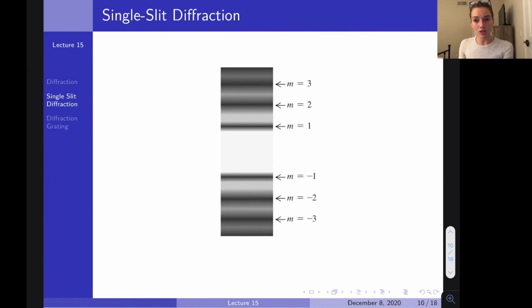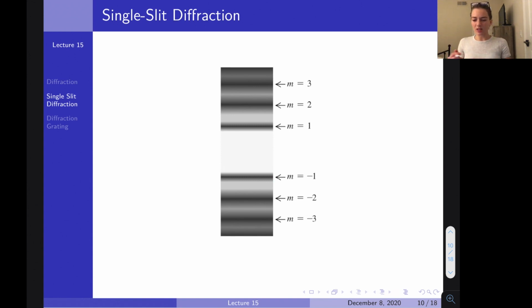So this is a picture of what it will look like. We'll have a central bright spot when we shine light on a single slit, which makes sense because we expected most of the light to go through that center part, and then at the edges it sort of interferes with itself. So we would expect a center bright band, so we have that here. And then we have our first dark spot on each edge. So m is equal to 1 is just above that initial bright band. m is equal to -1 is below it, and then you just go up on either side.